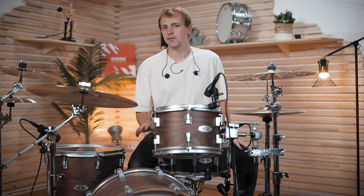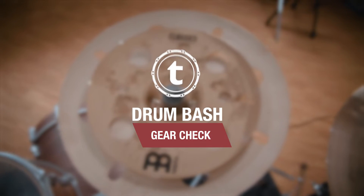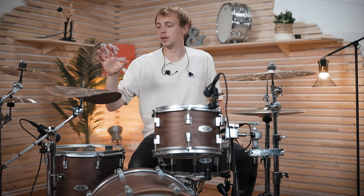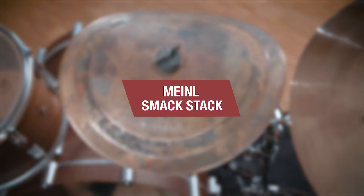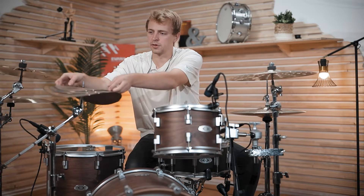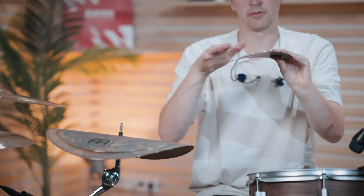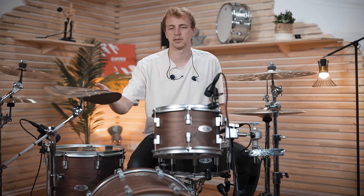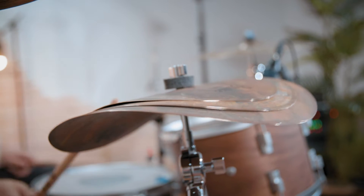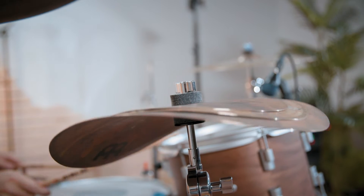First let's start with a very unique design. Here is what Meinl calls the Smackstack. This design with three layers of those bent flat cymbals without any cup is actually a few years old — Istanbul came up with it and called it the Clapstack. Zildjian did a version, Sultan did a version, and now Meinl also offers it. What they all have in common is that it basically mimics a clap sound, so if you're looking for a dirty clap to use in electronic music or for accents in your fills, this is a really cool sound color to add.